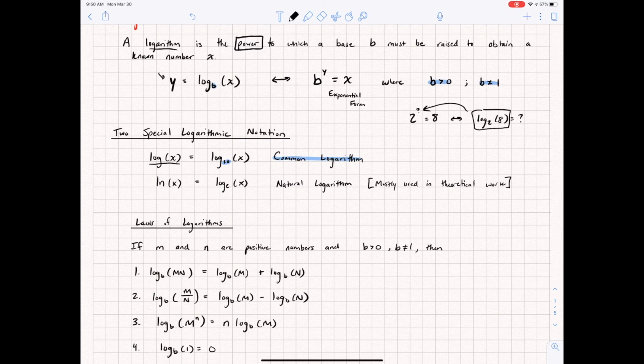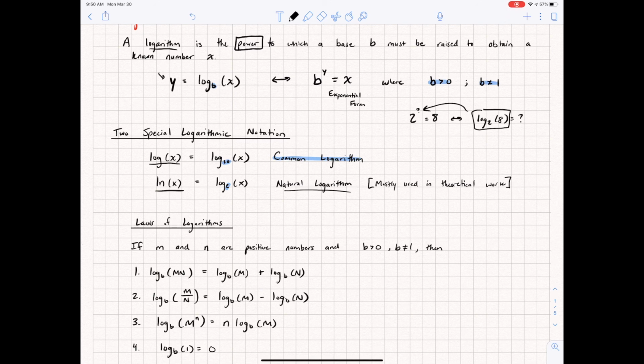Now, using what we talked about last week with the natural number e, because it's just a number, it can be an exponential base. That means I can also have logarithms that have a base of e. I represent this by using the letters ln, and this stands for natural logarithm, and that's why it's listed as ln versus nl. Now, ln's, which again are log base e, are mostly used in theoretical work. So in a lot of math classes, like discrete math, we deal a lot with ln's. It's simpler to look at: instead of having to write log base 2, 3, 4, 5, whatever, or even having to write log, we can cut that down to just an ln.